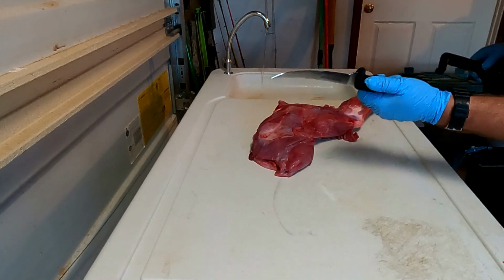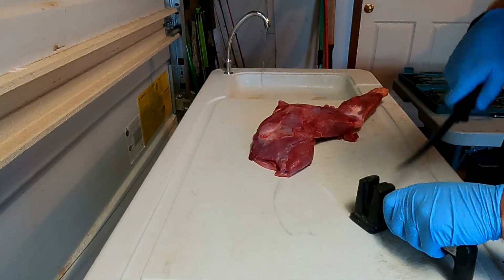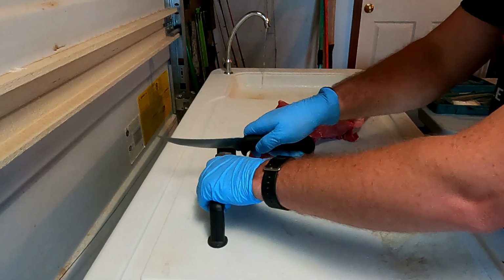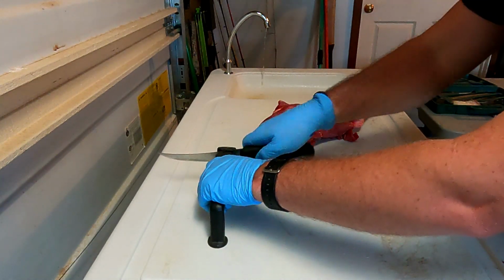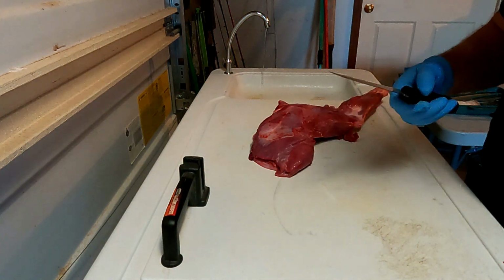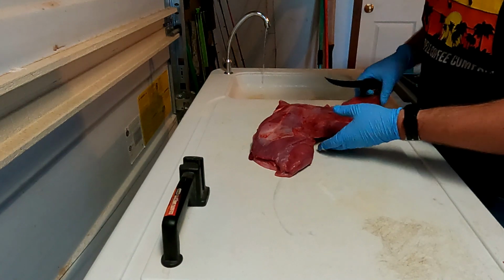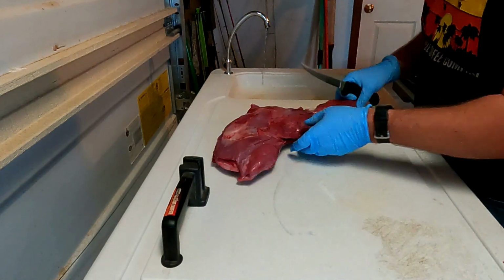Most of the time what I use is I just use the fillet knife for a lot of the stuff I do. It's just easier. I keep a little knife sharpener on the table with me at all times, just to kind of put a quick edge on the knife so that it's ready to go. So first thing we're going to do is we're going to go through this first front leg.